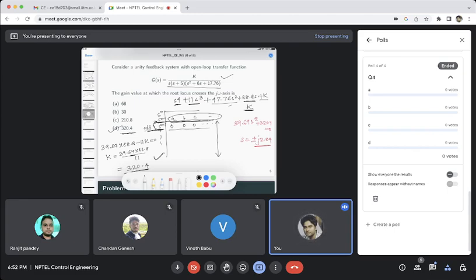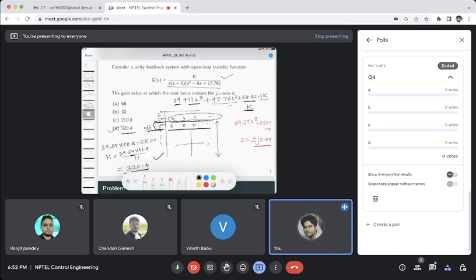So what is the property of this zero row? Whenever a complete row becomes zero, it is possible that you have symmetrically located roots, symmetrically located poles for this system. That means if there is some pole here like this, you know the complex conjugate pole will be like this, but the property will be that it is also symmetrically located about the imaginary axis. So it will be like this. If it is present on the real axis, then there will also be a corresponding pole. To briefly say, whenever a row becomes zero, you have the possibility that the roots will be symmetrically located about this imaginary axis.